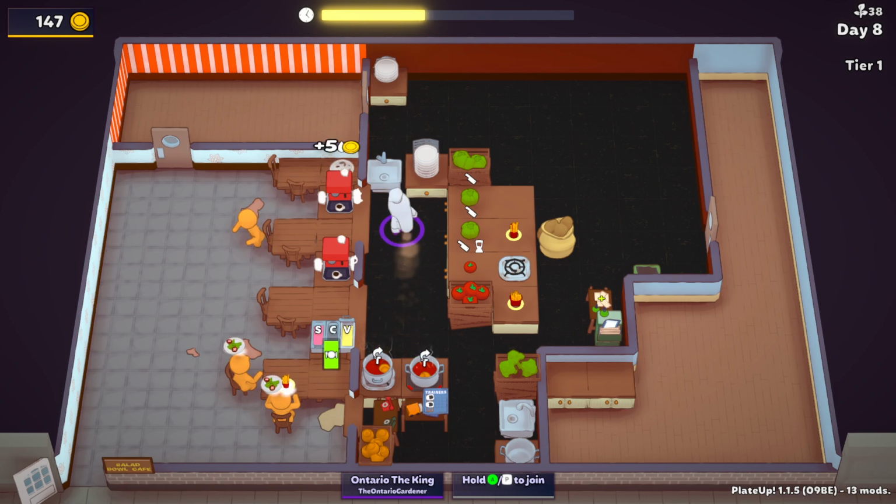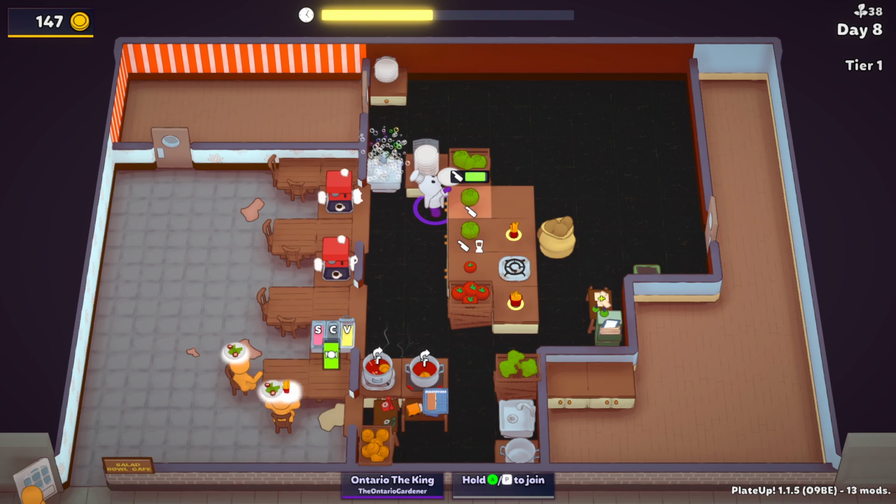What do we got here? Might as well wash this because we're going to need it. We got two doubles and a chippy. No problem.